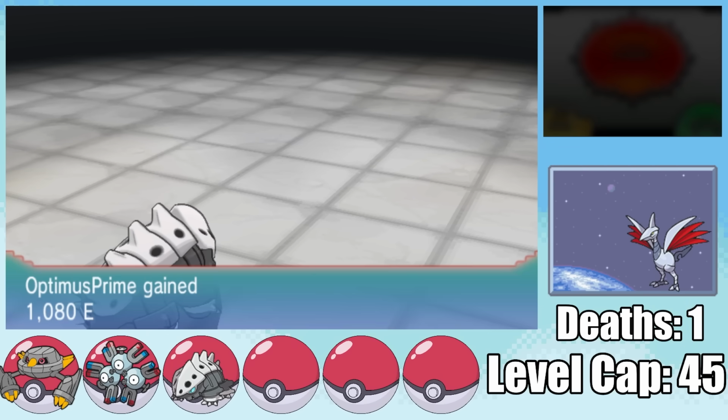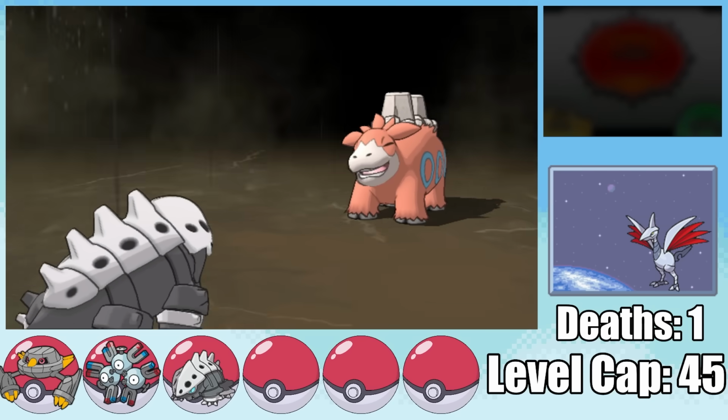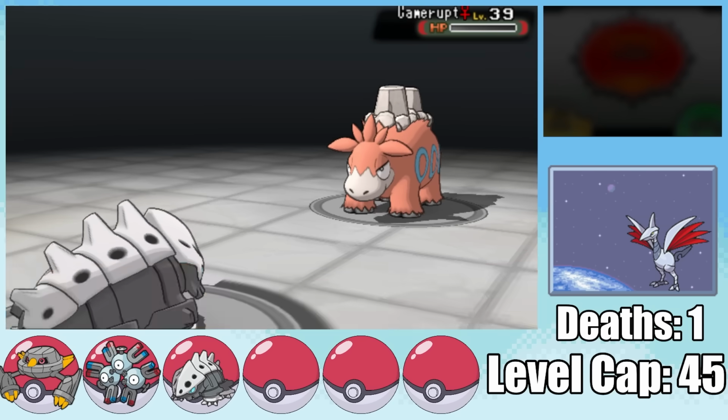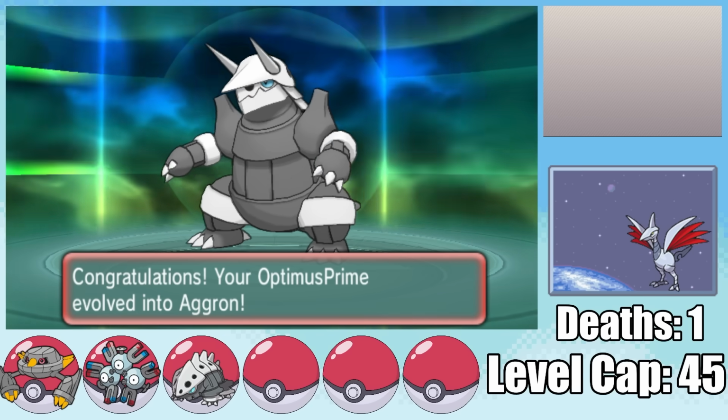I'm Optimus Prime. Here we also have to face Courtney, but much like Tabitha, she suffers from the single Camerupt problem, and Optimus deals with her swiftly. And with all that experience, Optimus transforms into the final form, Aggron.